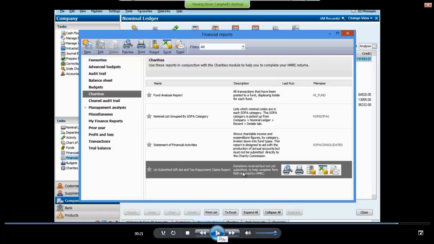And what we can do is help customers accurately produce a submission report that can be uploaded directly to HMRC to reclaim the gift aid. This will reduce the number of errors from manually creating this report and save time in producing it. It also keeps an audit trail of what transactions have been submitted on a return, so we can help customers be confident that what they are reclaiming for gift aid hasn't been claimed for in the past.